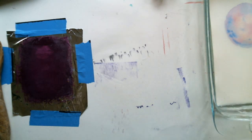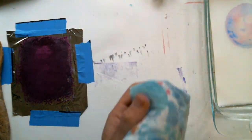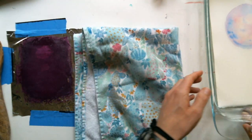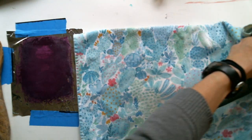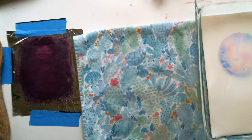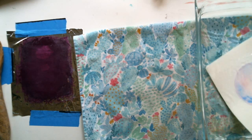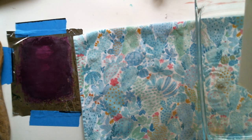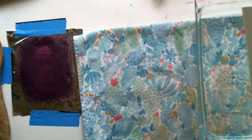When you're printing with damp paper, and I'm going to move this dish out of the way. When you're printing with damp paper that has some watercolor on it, you don't want the paper to soak too long, or else the watercolor is going to lift off.